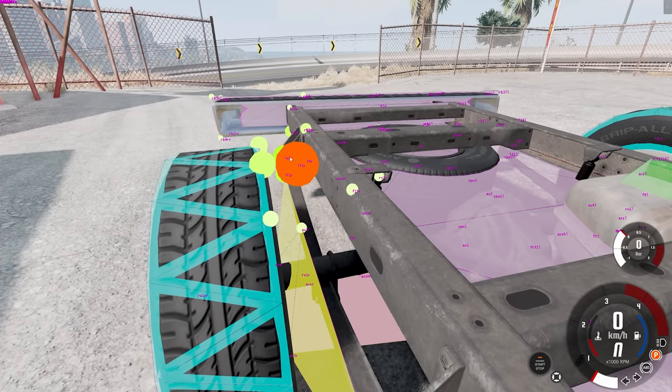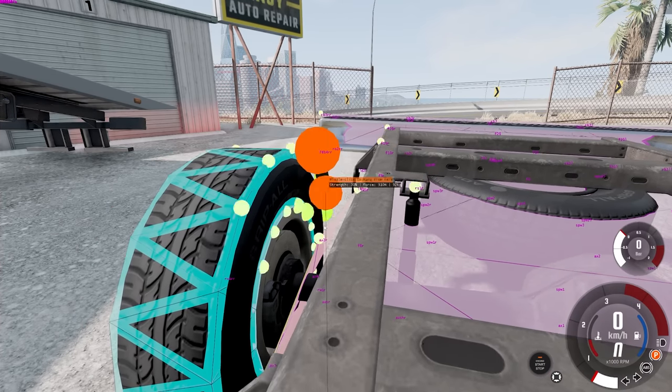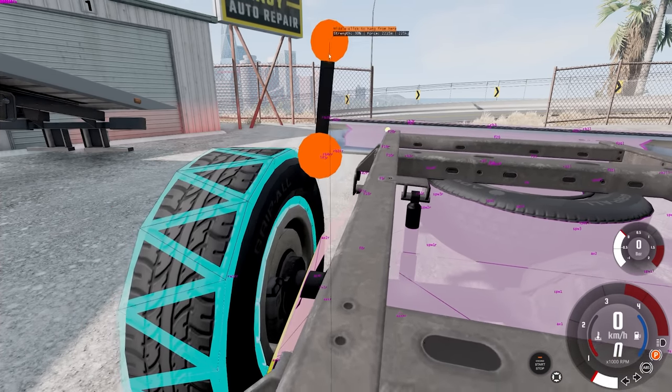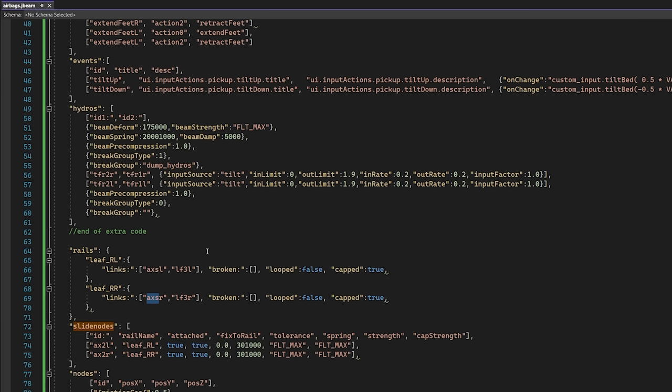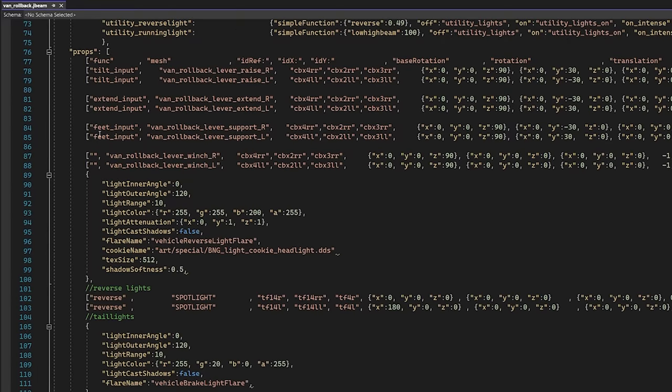Perfect. So if we move LF3 down, we can see that AX2R there stays in the middle. Make sense? So we should now start looking at adding hydros to things, mayhaps? So if we have a look at, there is so much in here.